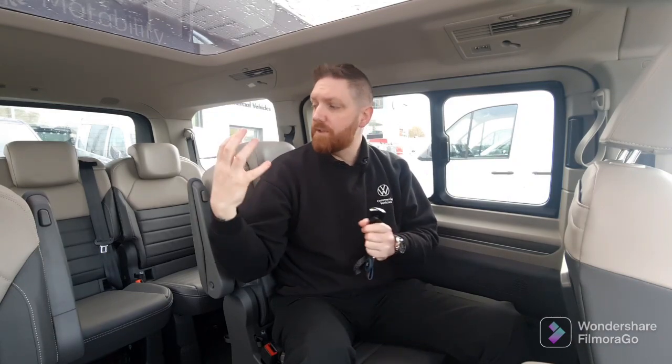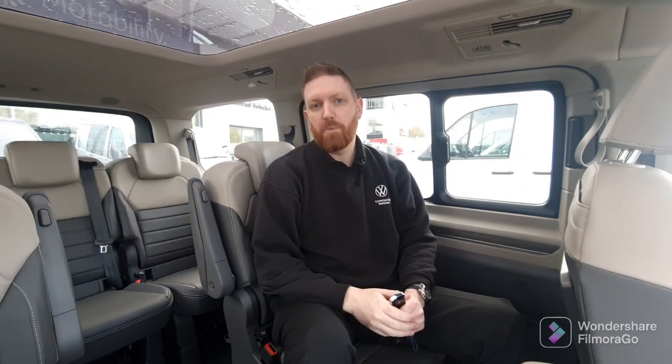You may have noticed I haven't shown you the second row of seats turned the other way around. That's because on the seven-seater model that's not an option. If you want seats that turn around facing the opposite way, you have to select the six-seater package. Once I get one of those in I'll show you another video of how to turn them around completely and set them up — so on this one you can only take them out, but there will be a future video on the six-seater when one shows up.